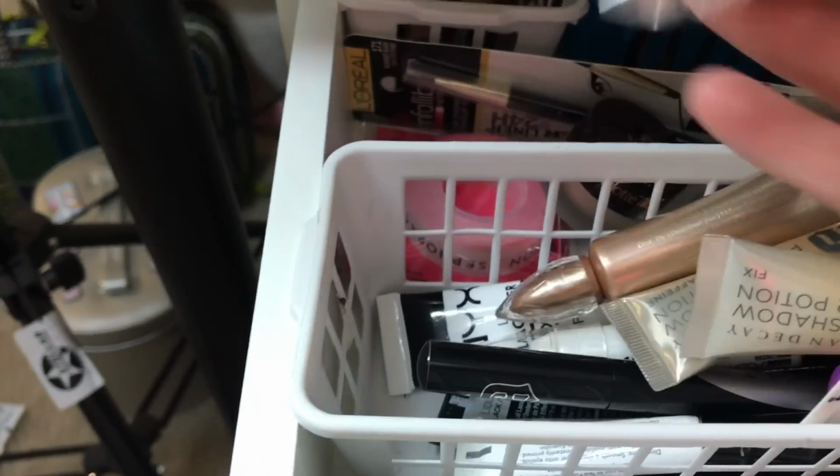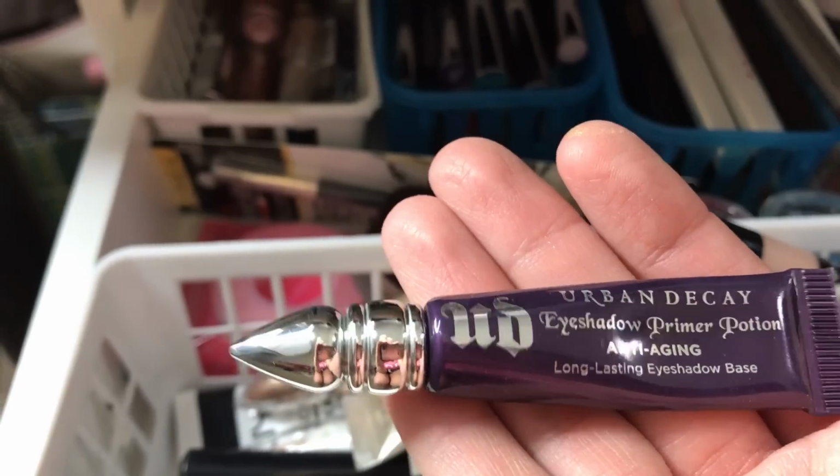I had pulled out a setting mist last night when I was going through picking out all my products, and in case you didn't know, they all sit right back here, tucked behind my mirror. The one that was the furthest back is my Urban Decay Chill. Oh, that's a nice spray or two, always. Feels good. I can't stop looking at that highlight. That looks really nice. I even pulled out a shadow primer. This is from Urban Decay, and it is the Anti-Aging Long-Lasting Eyeshadow Base.